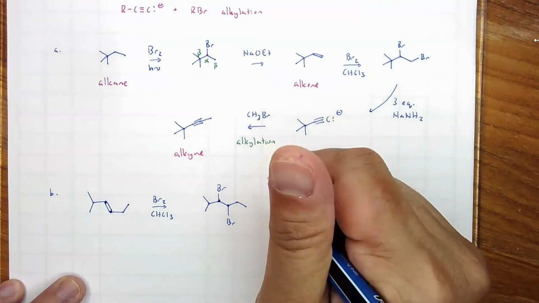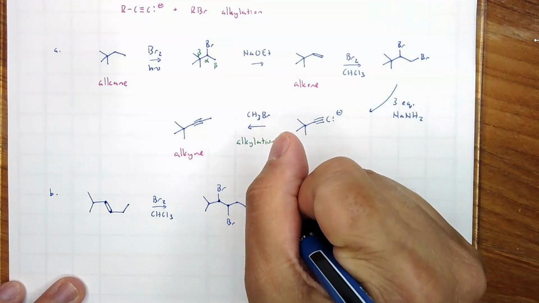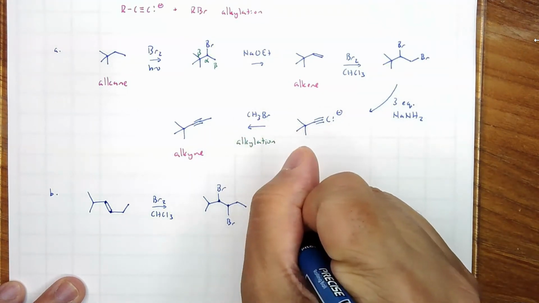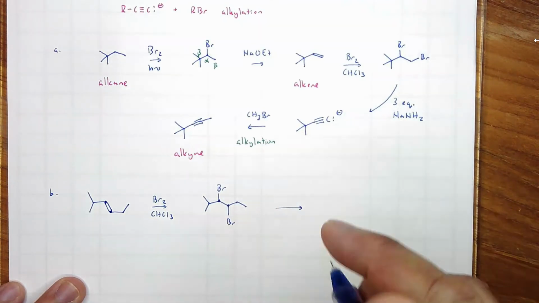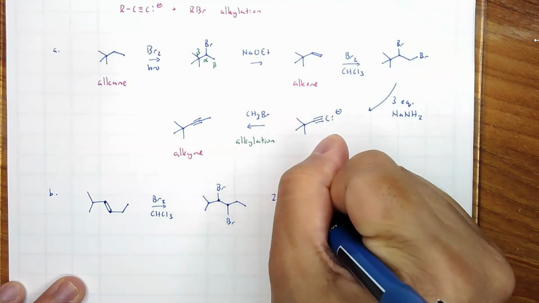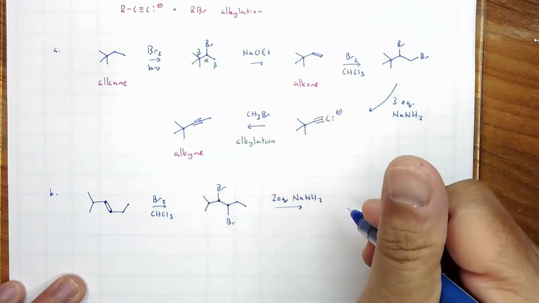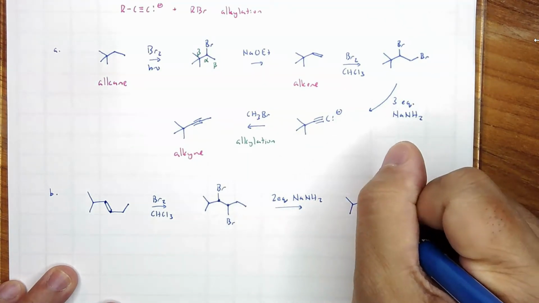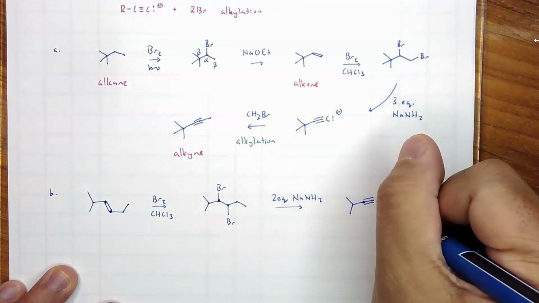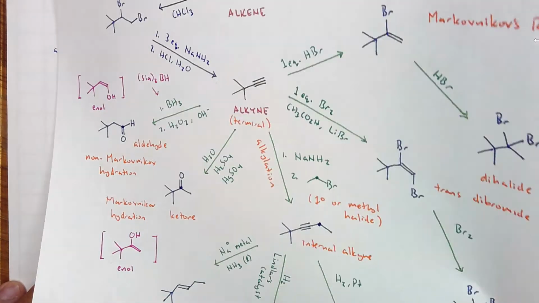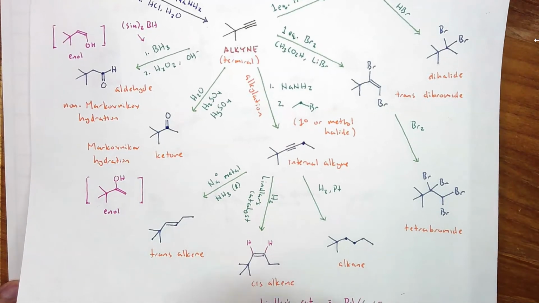Okay, here we're going to use NaNH2. I don't take off points if my students don't put equivalents, but technically we need 2 equivalents, or you could say excess, of NaNH2 to do a double elimination. Why are we trying to get the alkyne again? Because from the alkyne we can make the cis-alkene. And then don't forget that the cis-alkene is made with H2 and Lindlar's catalyst.